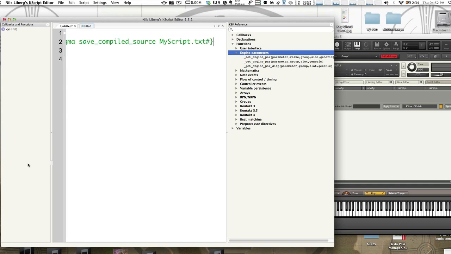Okay, so if I just do that, what this will do is when I compile my script, it will save this into this text file that I specify here.